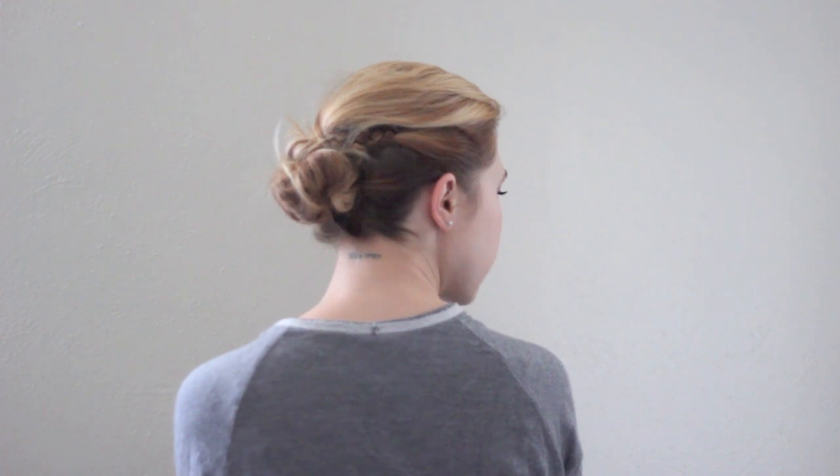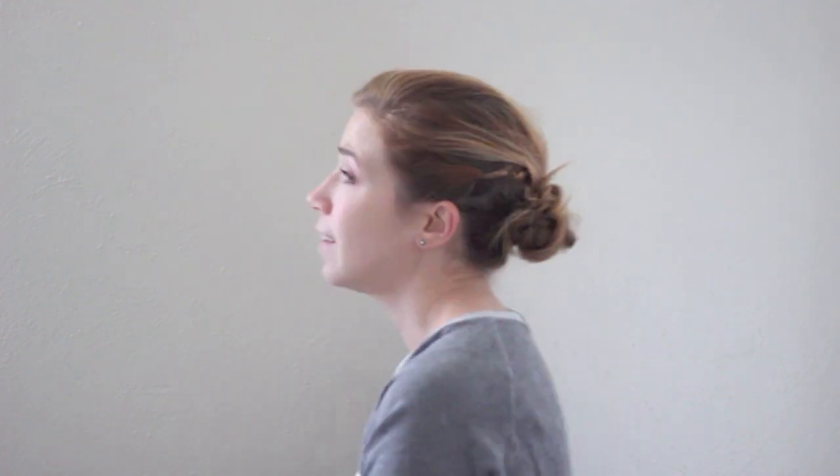I'm going to loosen the fronts up just a little bit — I don't like my hair to be too tight. Just do that by gently tugging. And that's the basic style. You have the braided look from the side and then the messiness in the back with the braids coming back on both sides. So if you know how to do a basic braid this is something you can definitely do at home. It doesn't require a lot of work with the French braiding and weaving. If you have any questions feel free to shoot me an email at sidewalkready@gmail.com. Thank you so much for watching.